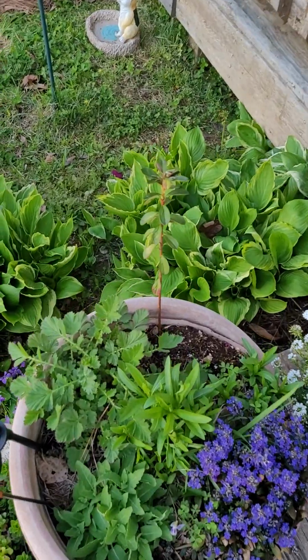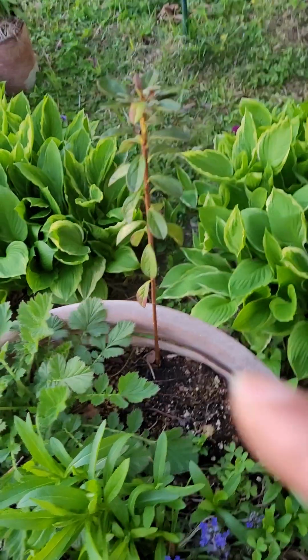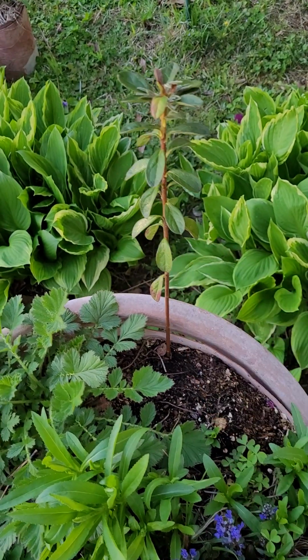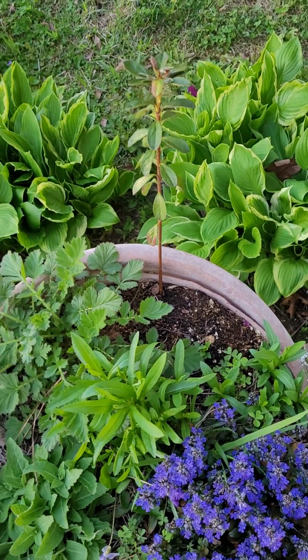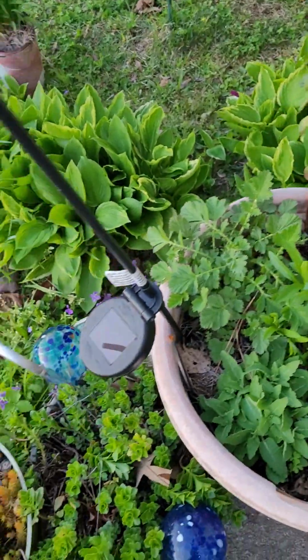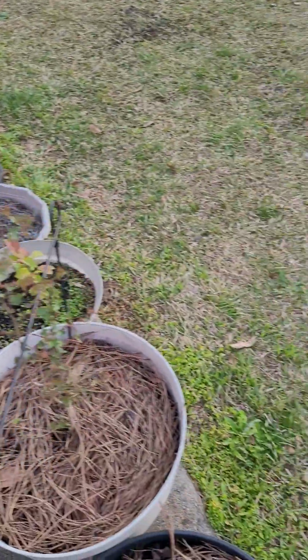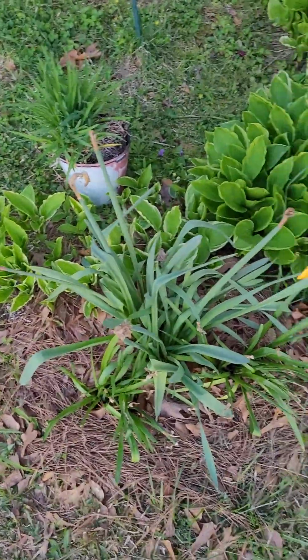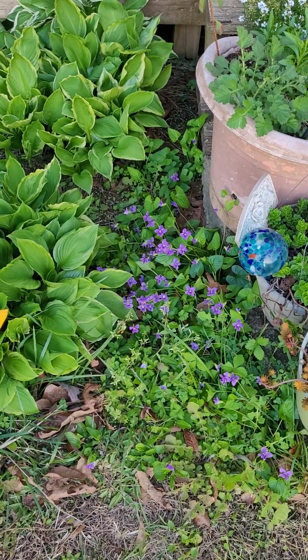Oh, and here's my, I forgot to spritz it today, but I did water it in this pot. See, my little piece of azalea that I was telling you about yesterday that I got from my accountant. So that's everything else in the pot. Like I said, I just gave everything a good soaking. Got my trees, gave them a good soaking. Oh, and my roses. Oh, look at those little wild violets. Man, they are so pretty. I just love them. Look at them.